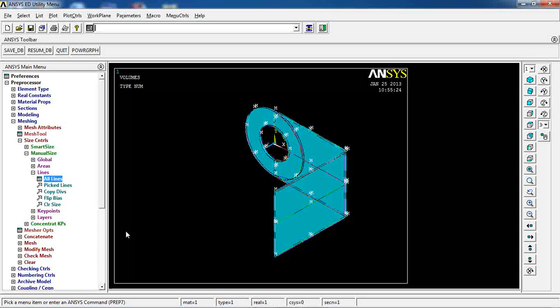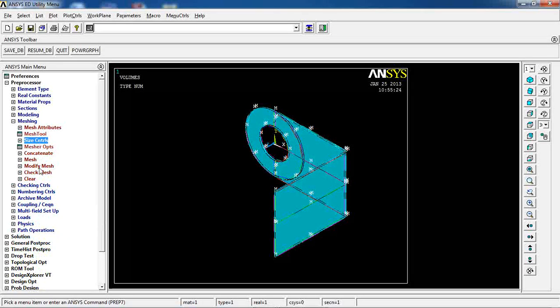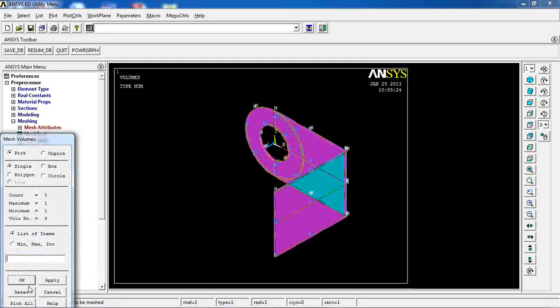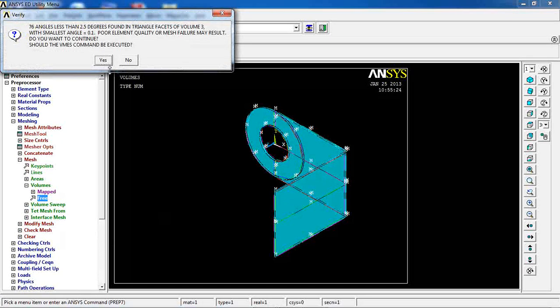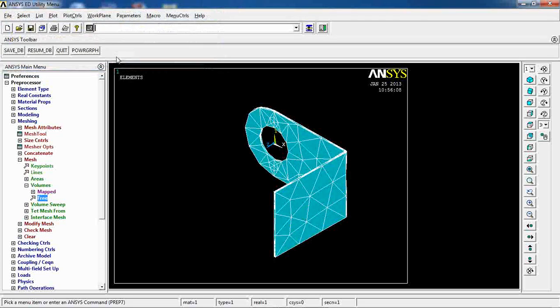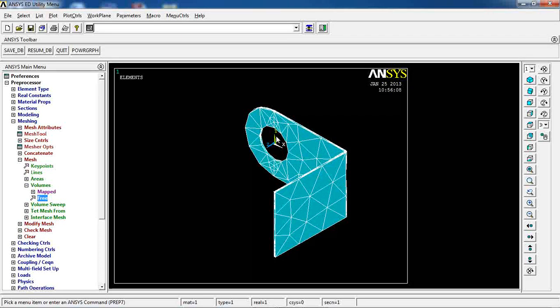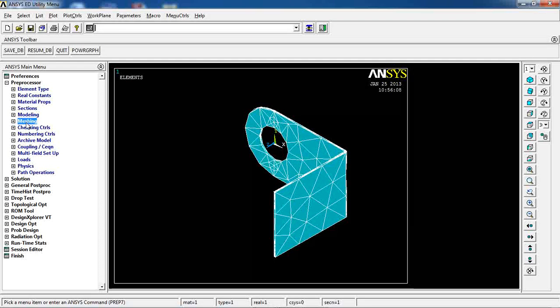This is not at all a good practice in meshing, but because this version of ANSYS I'm using is limited, I have to stick to some restraints.